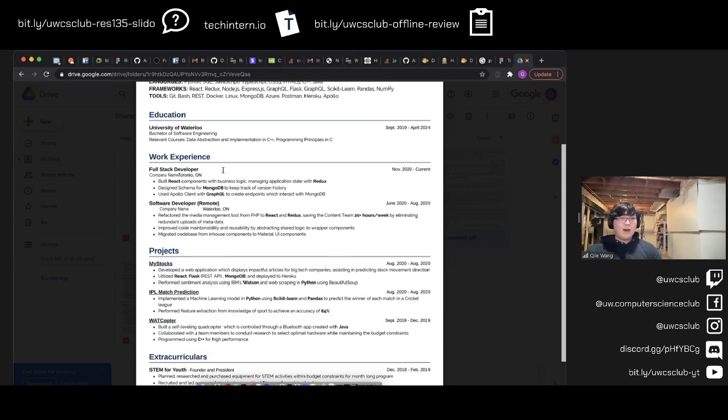For work experience, you have a full stack developer role at a company in Toronto, and a remote experience that is based in Waterloo. On your full stack experience here, the important information I'm missing is: how did what you do impact the business goals in meaningful ways? You're telling me what you did, for example using React and Redux, but I'm not understanding how large a contribution you actually made to the business.